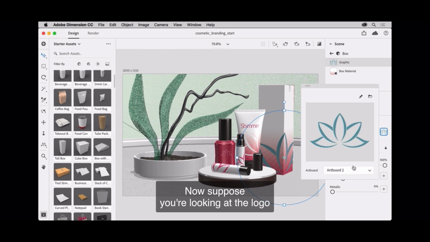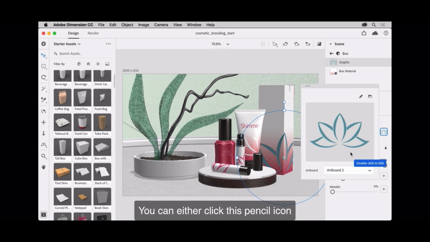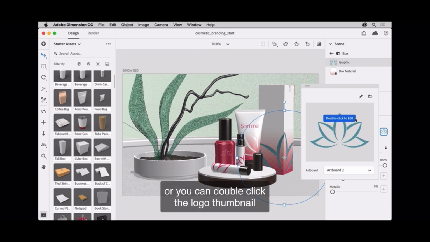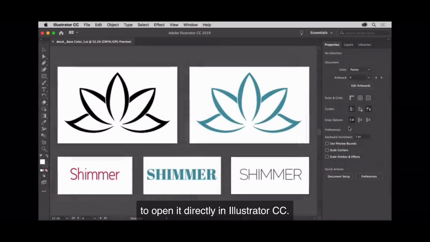Now, suppose you're looking at the logo and you realize you need to make some changes in Illustrator. You can either click this pencil icon, or you can double-click the logo thumbnail to open it directly in Illustrator.